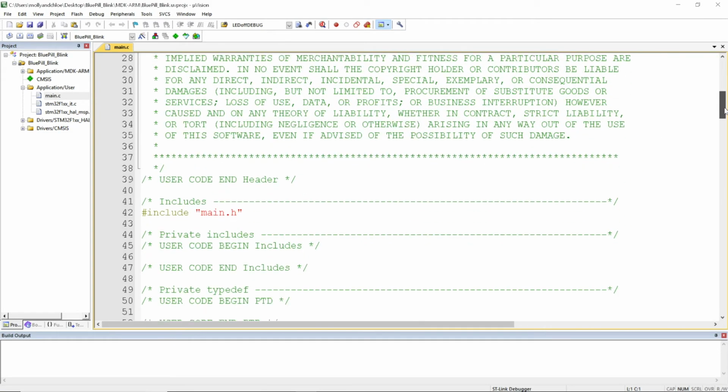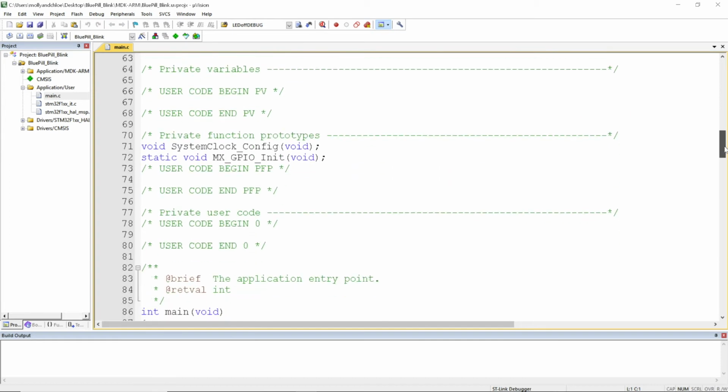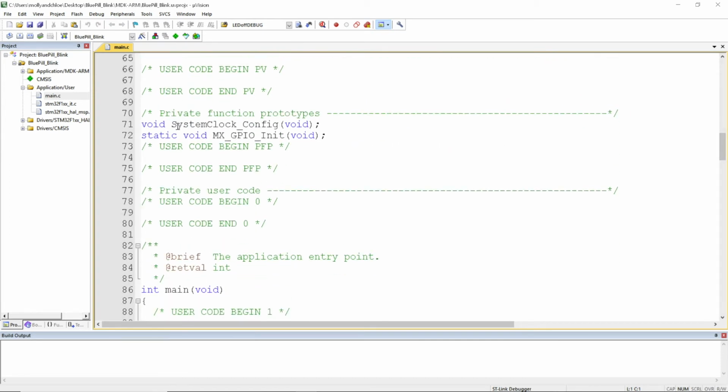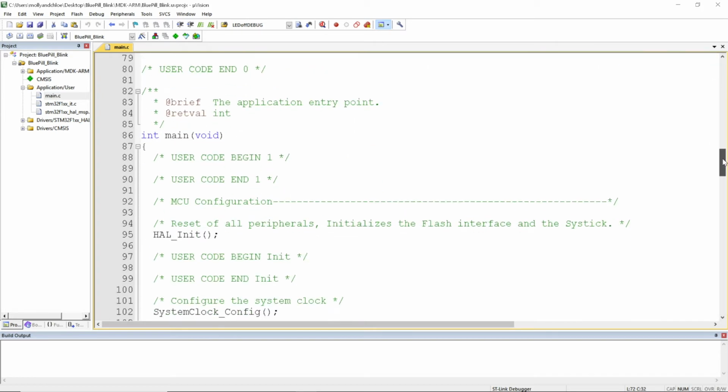This code has been automatically generated, and it has the clock configuration code and the GPIO code. So this sets up the clock and so on, as we requested for 72 megahertz. This one here then will set up the GPIO or PC13 that we set up.